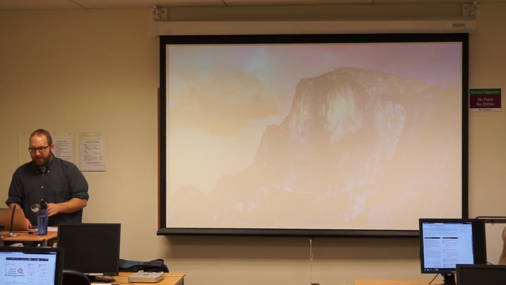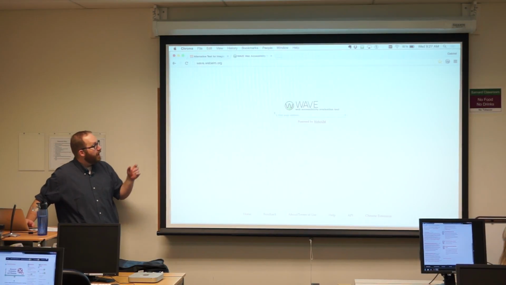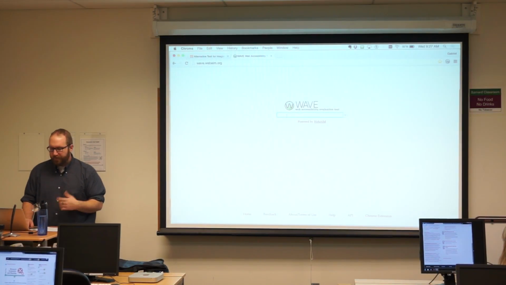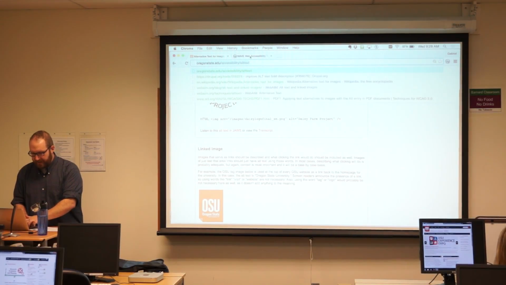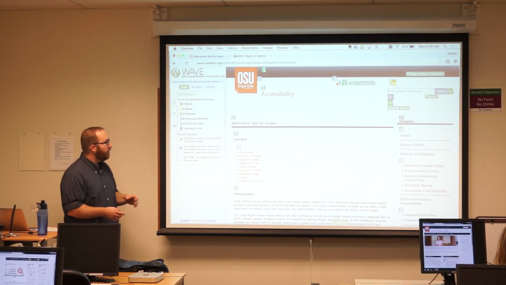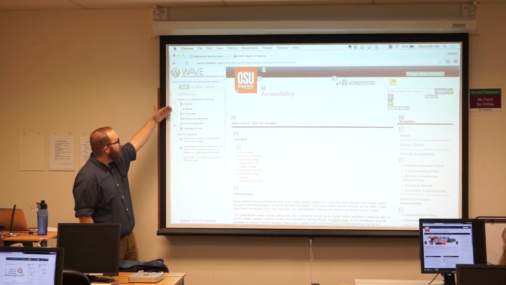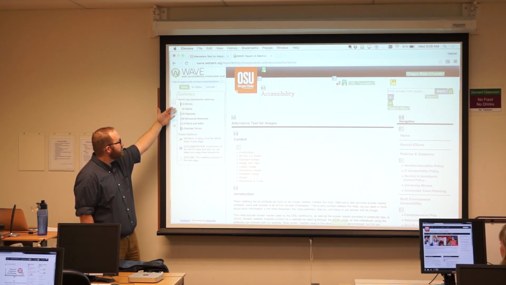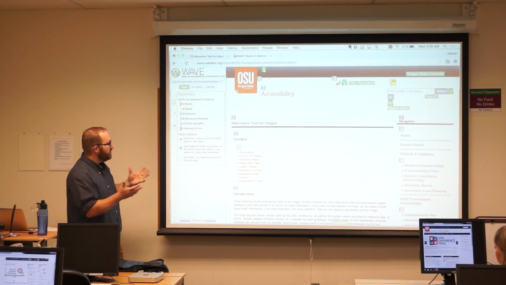There's a couple of ways that you can use Wave. You can go to their website, wave.webaim.org, and input a URL, and I'll just do it for this site, and it'll provide you a summary of accessibility here. It gives you a summary of errors, alerts, and features. Red is bad, yellow is unsure, green is good, and blue are structural things, which are usually good things as well. And it'll give you details.